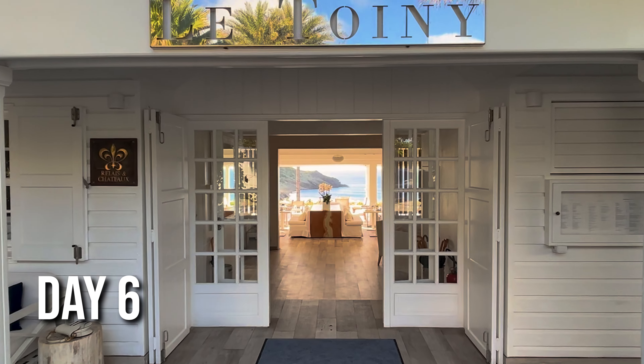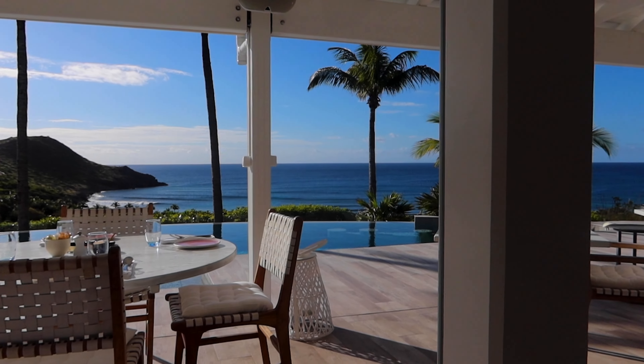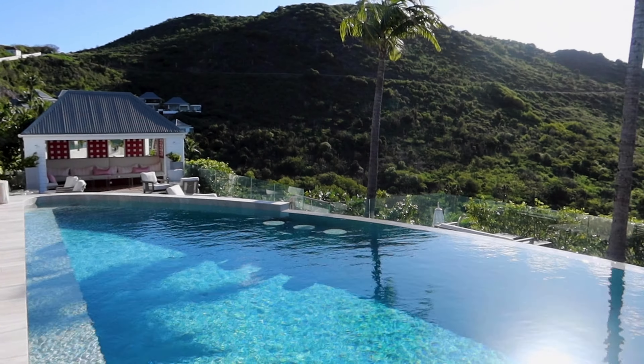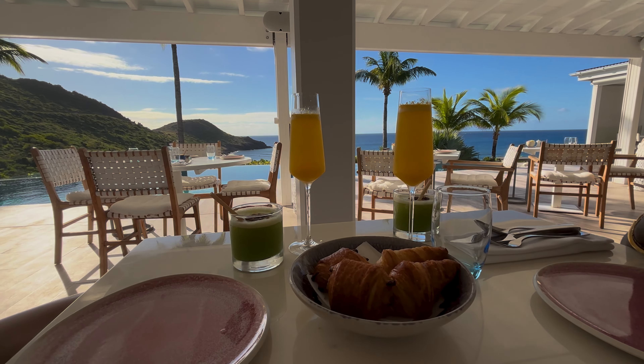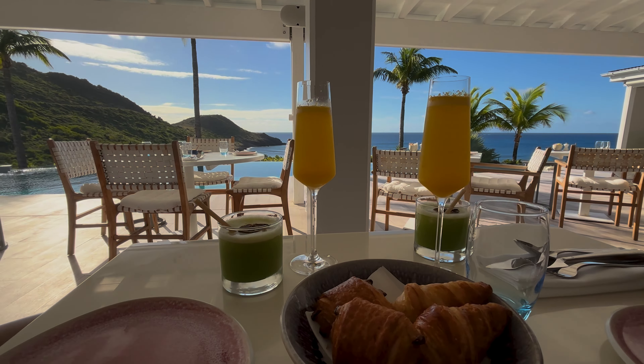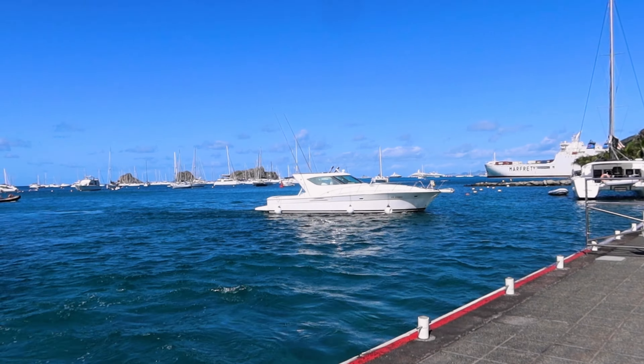Okay, breakfast at the hotel — I mean how could you not, look at the vibes, soaking up the sun. Green juice and mimosas — giving balance. Croissants and spinach — giving balance. I got the bikini on and the sun is shining, so that means it's going to be a great day because the boat is pulling up. It's a beautiful day to get on the water, it's so extra blue today.